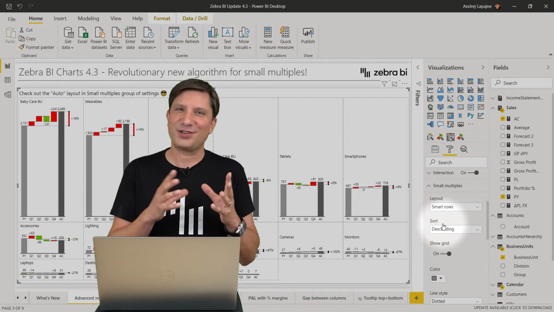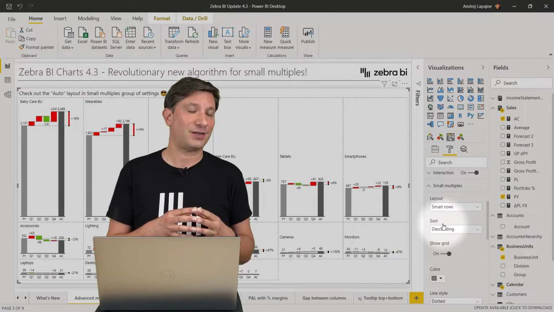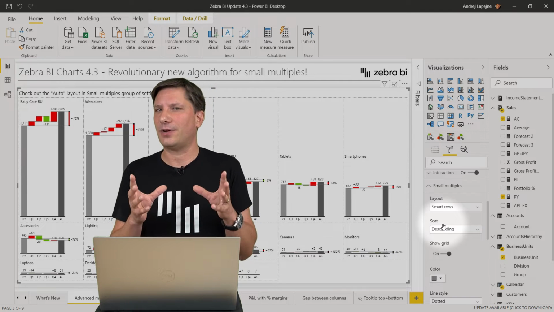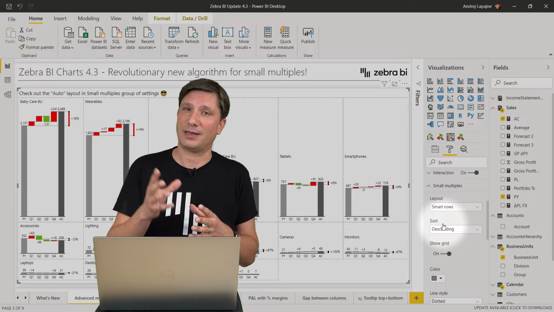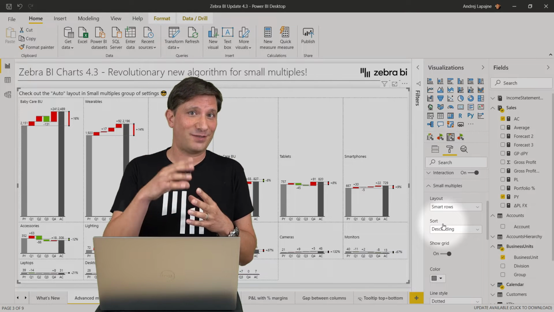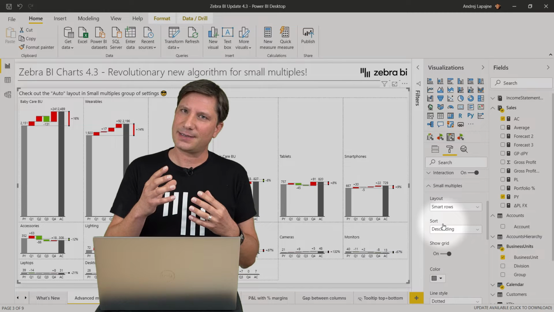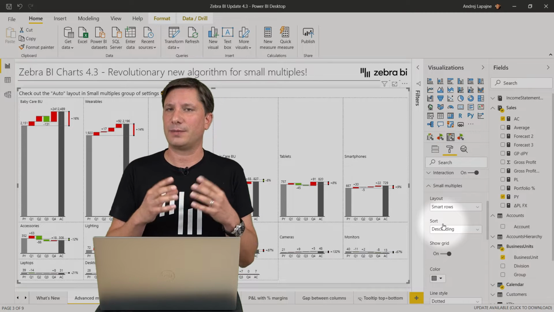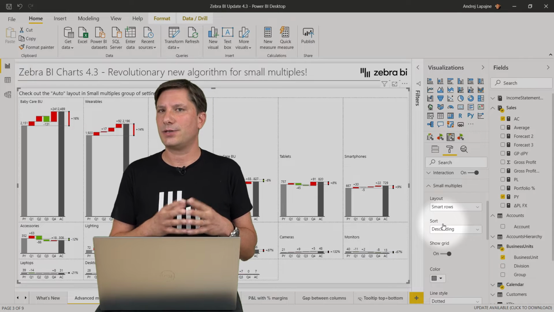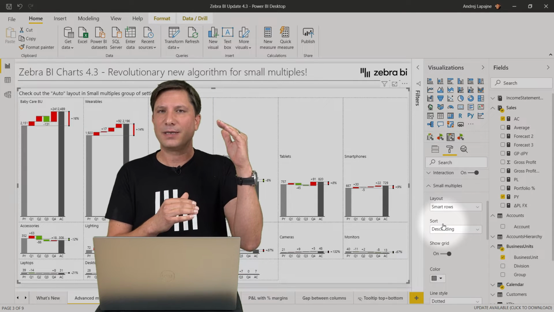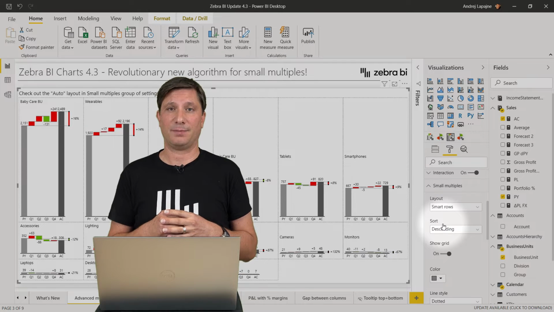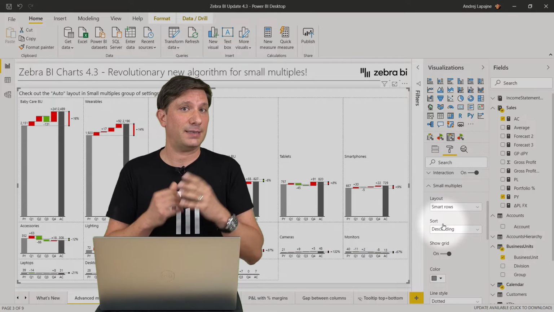Let's start with the major new feature in the Zebra BI charts visual version 4.3. Namely, this is a completely new algorithm for rendering small multiples. Zebra BI charts visual has been quite famous for rendering small multiples, and this time we're taking it to the next level with a completely new algorithm that will optimize the space in certain situations where you have big elements and then other charts that are much smaller in value and much less important.